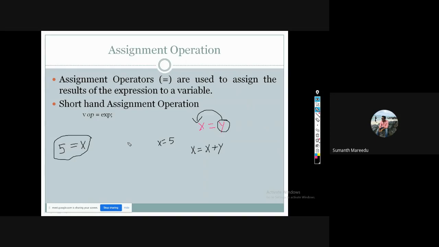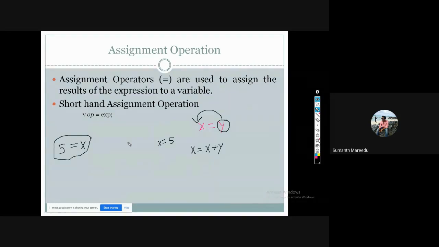So you can have any of these three: a variable, a constant value, or an expression on the right part of this assignment operator. On the left side, it compulsorily should be a variable. So this is how you can use your assignment operator.